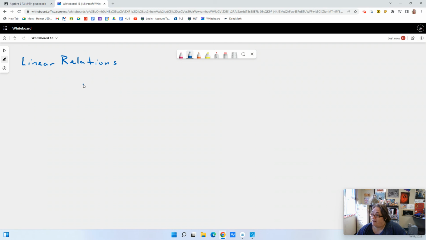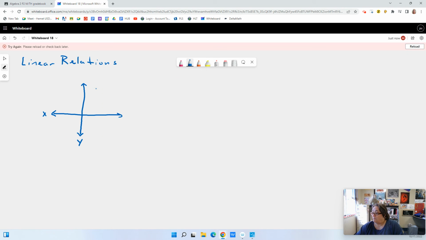And so what it really means is if I have points, okay, this is a really terrible graph, but pretend it's a graph, right? Say this is my x axis and this is my y axis, right? And what it says basically is when the points on a graph all kind of lie along a straight line. So if I had points like, let's see if I could actually make them in a straight line. I'm pretty bad about that. So if I have the points on a graph and they all kind of lie along, oops. I was doing good with the points and then I had a terrible time connecting them. So when the points on a graph all lie on a straight line, we call it a linear relation, right?